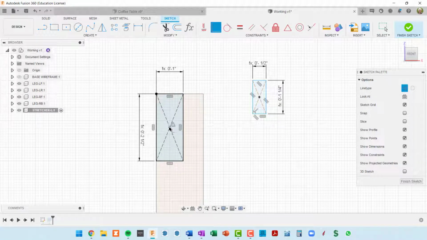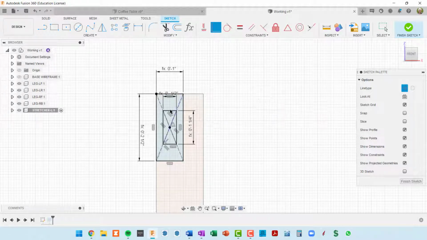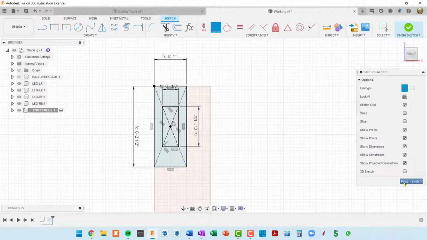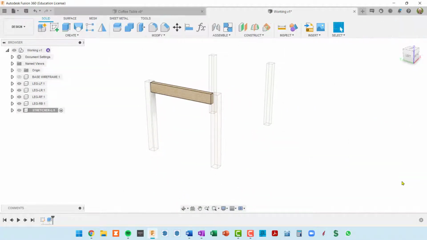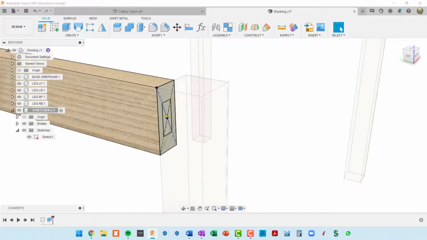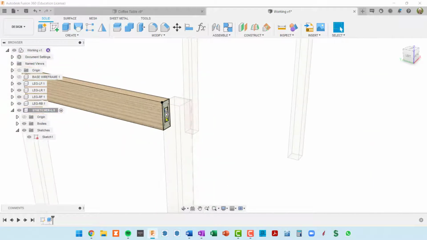I'll click on the one that I want to keep. Remember, click to keep. So I'll click there, and I'll come over here and click on the one that I want to move. And now our tenon sketch is automatically centered right in the middle of our piece. So all that's left to do now is to show the sketch here and pull, extrude out its profile.